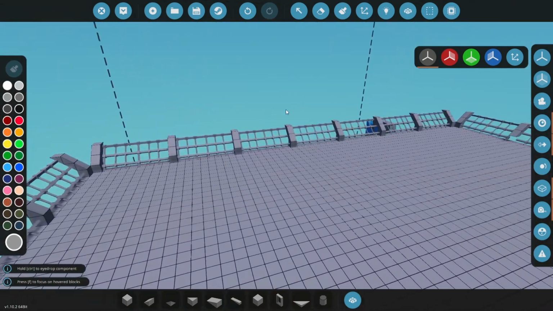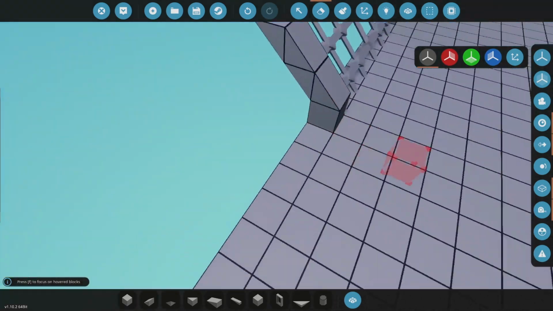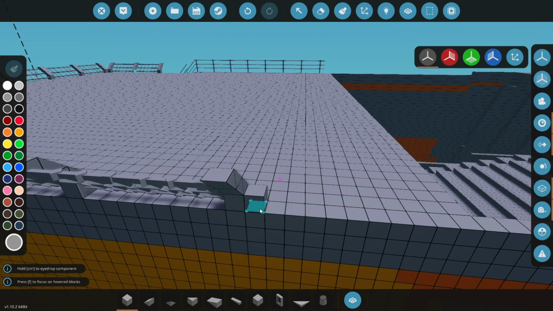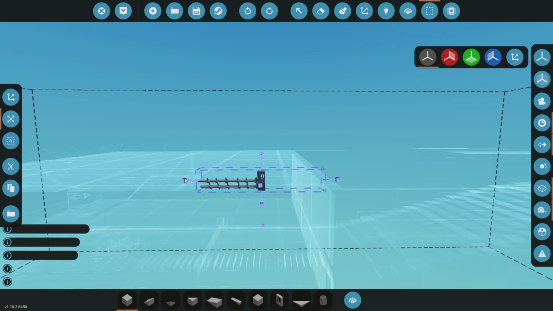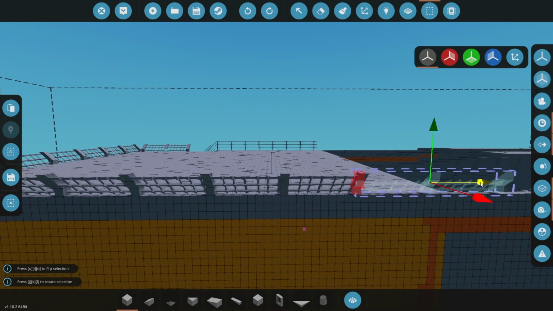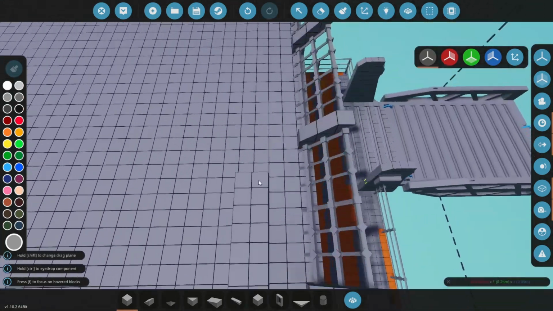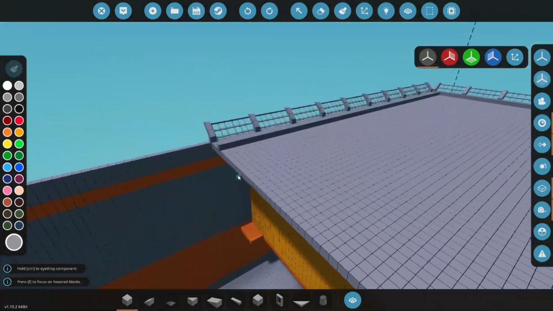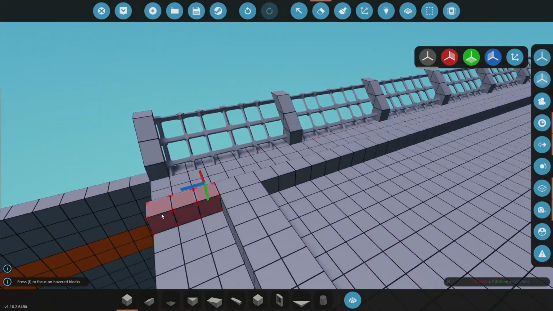So what was that? 1, 2, 3, 4, 5, 6, 7 of those segments. 1, 2, 3, 4, 5, 6, 7 here as well. I won't need a light in that corner. But then from here I think it just becomes the wall. So I might give myself another one of these. Gotta think about how big the helicopter's gonna be. And then we'll go 3 around. I probably need 3 at the end as well, right? For the building, for the structure of the ship.